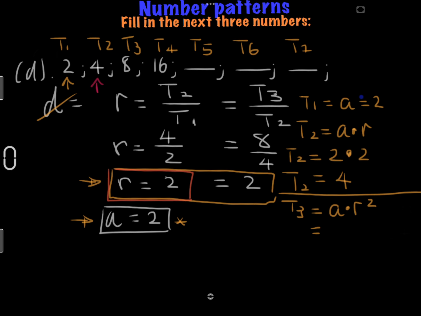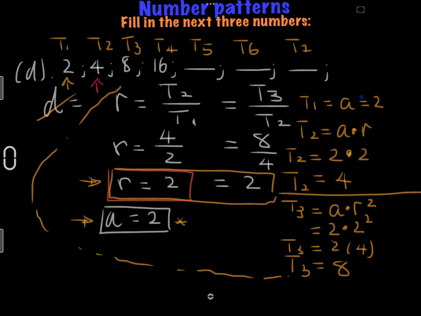So A, in this case, we found that it was 2, multiplied by our ratio. It is 2 also. Raise this to the second power. So keep this value here. So essentially what we need to do is to first focus on the exponents. So 2 times 2 there gives us 4. Okay, and then 4 times 2 gives us 8, which in this case is claimed to be term 3. Let's go ahead and check. If you go and check, you can clearly see that there it is.